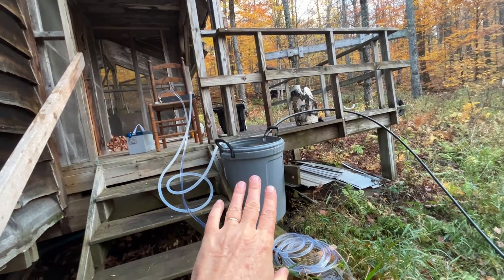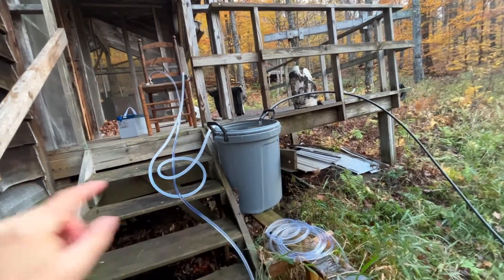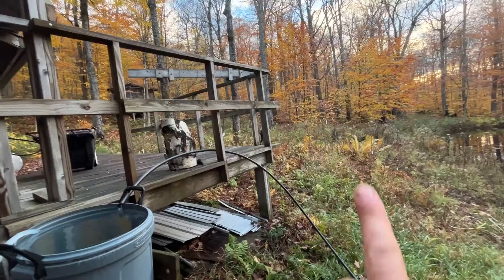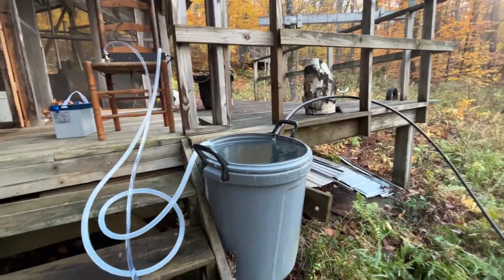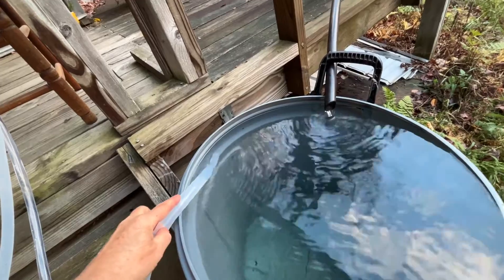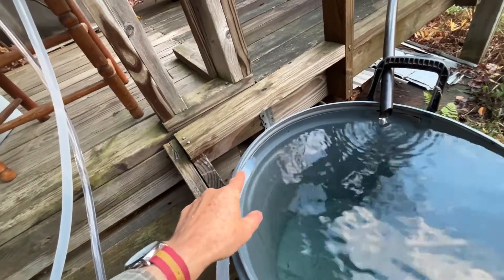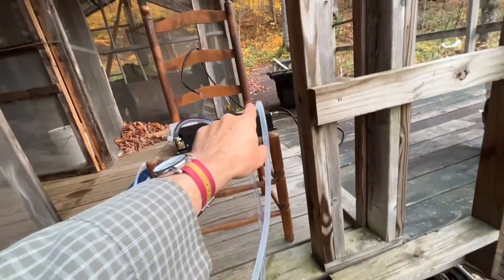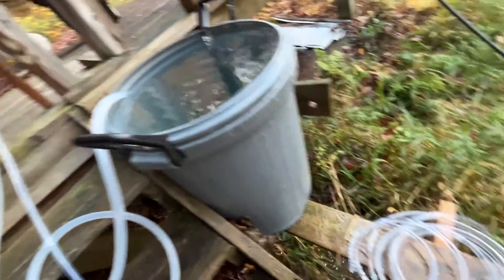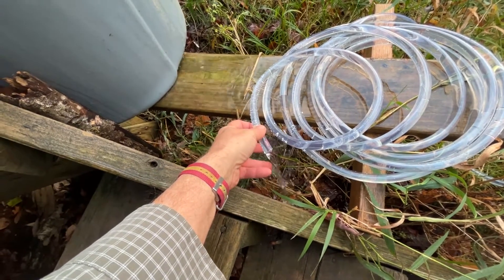This garbage can is right where it will be, so no imagination needed there. We have spring water flowing into the garbage can from gravity — the spring is way over there, and fortunately it's a little bit higher than where we are, so this is just flowing by gravity. This pipe here is sucking water out of the garbage can by siphon action, because it's a sealed system going up into one side of the water jacket around the thermal electric generator, and then out the other side. The discharge pipe is at a lower elevation than the intake pipe, and so we're getting this flow that you see here.